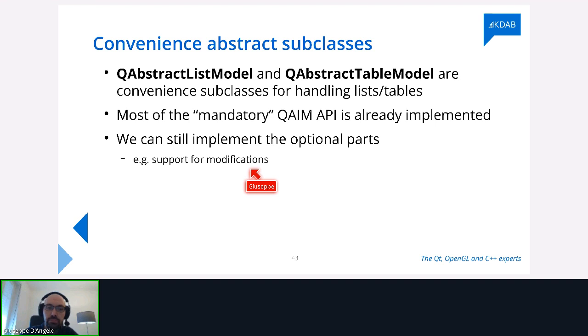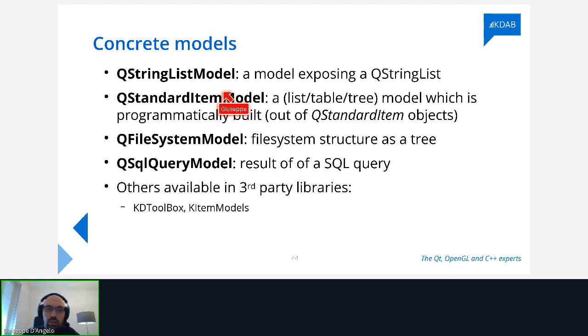And to say something about concrete models, so concrete model classes. In Qt, there are some classes that we may just decide to use as is, like a QStringListModel. This is a ready-made model that simply exposes a list of strings. Now, is this really useful? Maybe for prototyping, yes, it's really useful. I have some view, I want to put some contents in there, I don't have the actual model yet. Let's just populate it with a string list model.